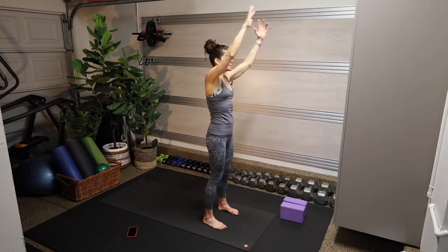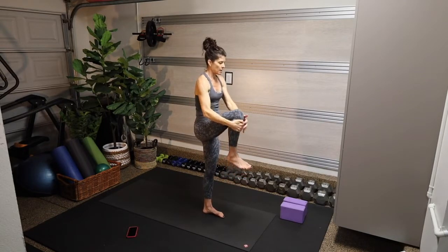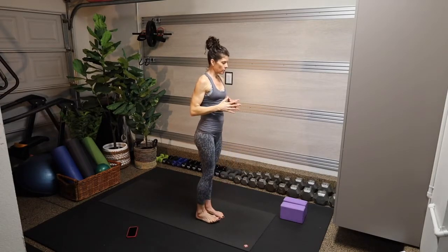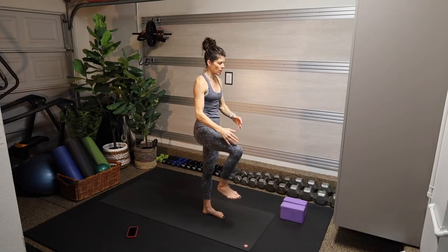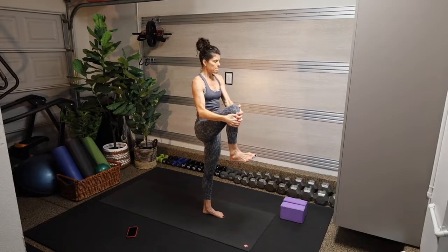All right, come back up to standing. We're going to do some knee hugs. So grounding the left leg, I'm going to draw the right knee up and in, and then I'm going to slowly lower. Same thing, contract the core, hug that outer left hip in, hug the outer right hip in.